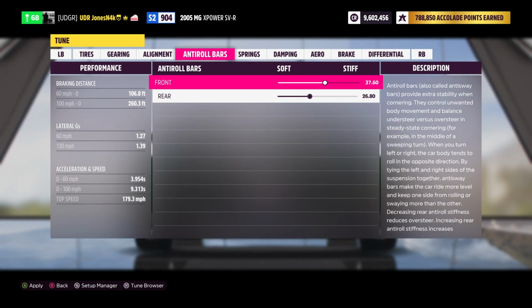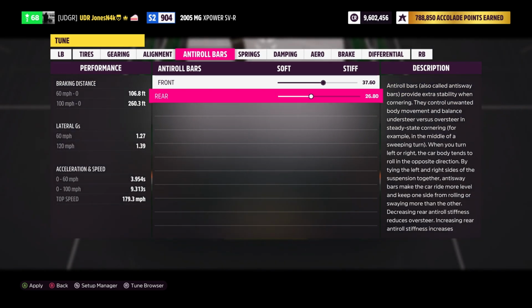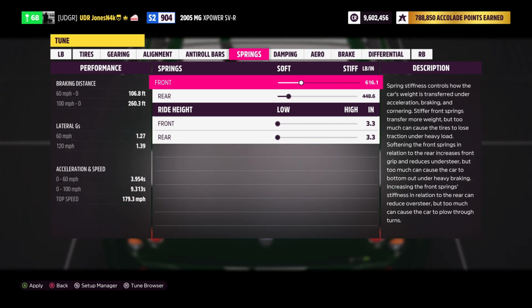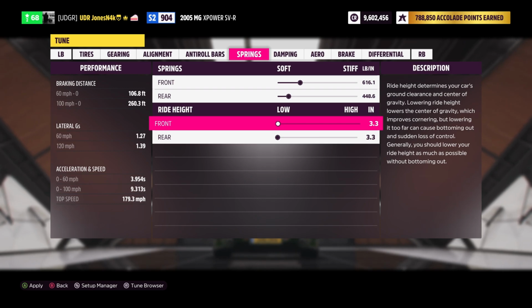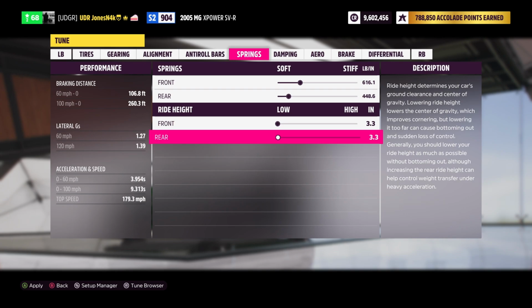For the roll bars, we're running 37.6 in the front with 26.8 in the rear. For the springs, we're running a 616 pound spring in the front with a 448 pound spring in the rear. For the ride height, we got the car slammed all the way as low as it can go at 3.3 in the front and then 3.3 in the rear.